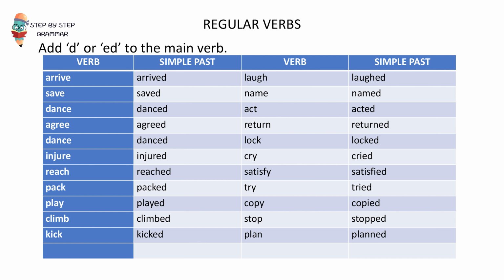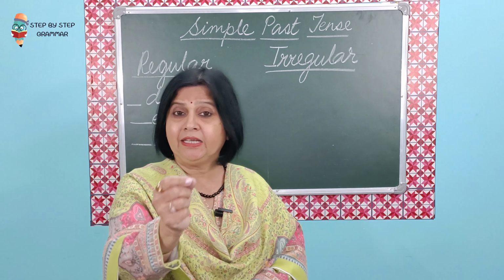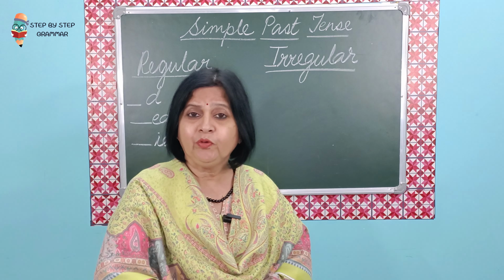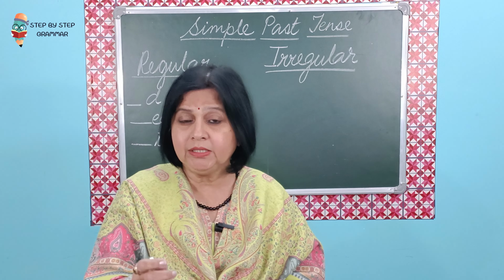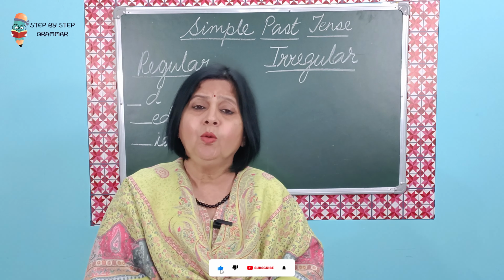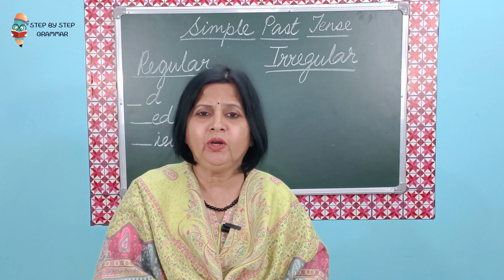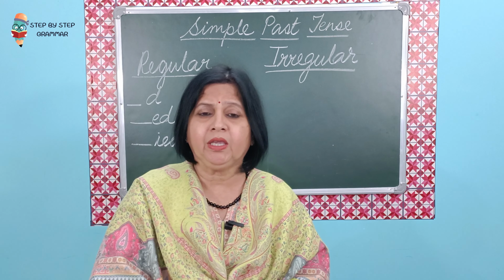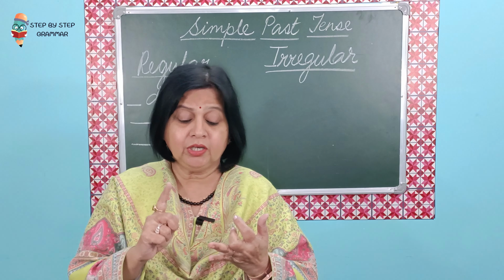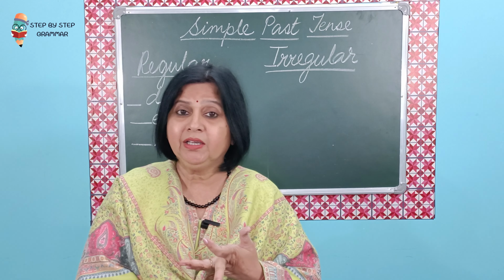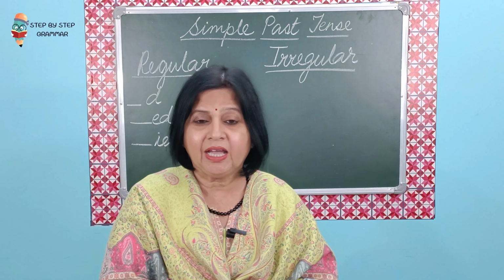Copy, copied. Now, for some verbs like stop, we double the last letter and simply add ED. Like for example, stop changes to stopped, STOPPED. And then pull changes to pulled. There is also a rule for it. But anyway, we are not going to go into the details. But for some of you who are interested in the rule, take stop. Look at the last 3 letters at the ending. It's TOP. T is a consonant, O is a vowel, and P again is a consonant. So when you have this combination, the last letter is doubled and you have stopped.